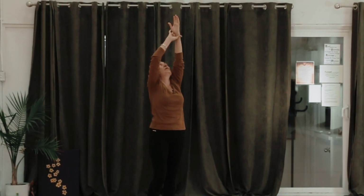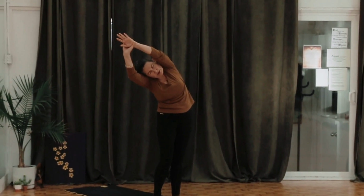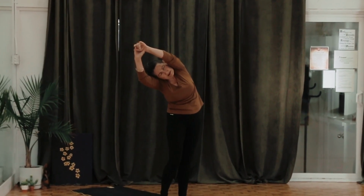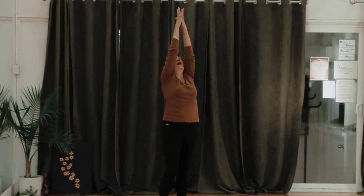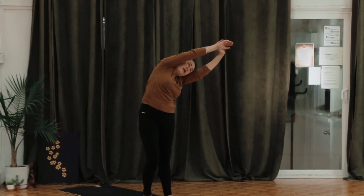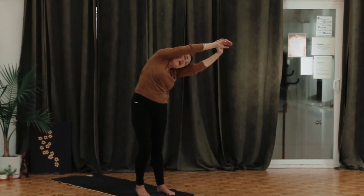These movements really help your lungs. Right hand holds the left wrist and pull that arm over, stretching through the rib cage, the intercostals, moving the lungs, getting up into the serratus and the teres major and minor. Come back up again. When we move our spines laterally, we really help the central and the peripheral nervous systems as well. Reach across and we're working to calm the sympathetic nervous system. That's the fight or flight or freeze.